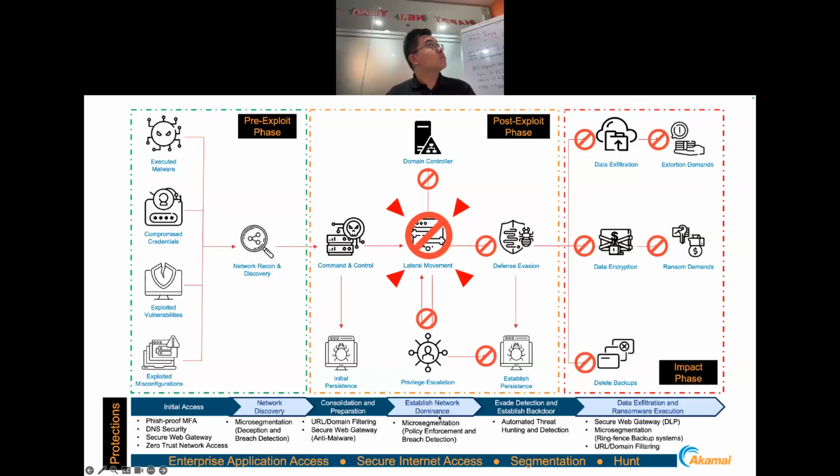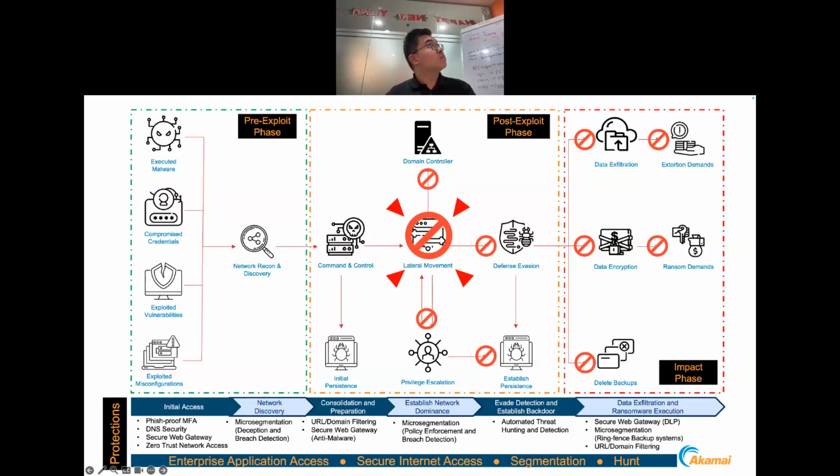It can help to stop network discovery, and it can help to stop this established network dominance process, as in lateral movement. And microsegmentation can even stop at the data exfiltration phase. So that's how our microsegmentation solution can stop ransomware attacks at different phases in the cyber kill chain.